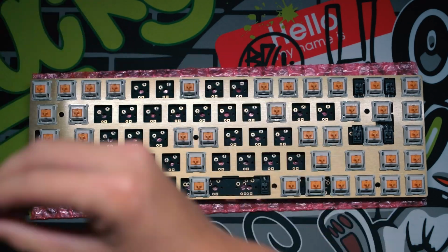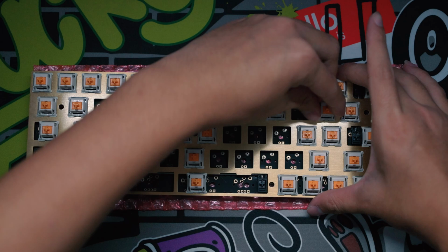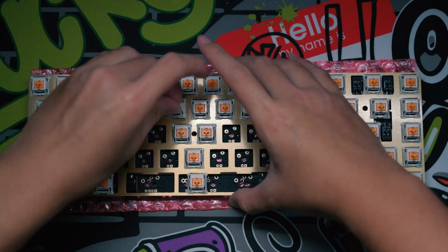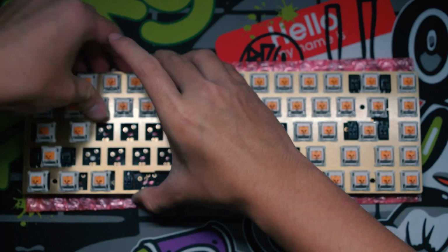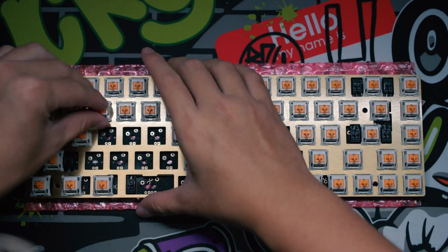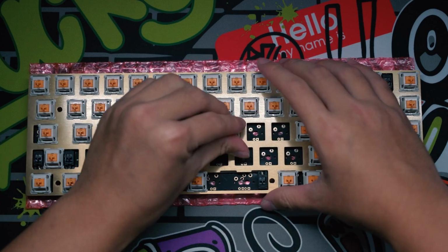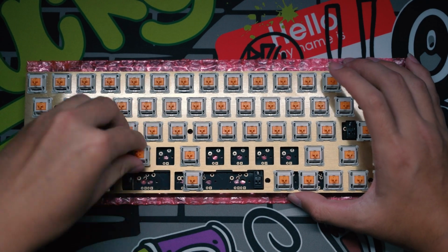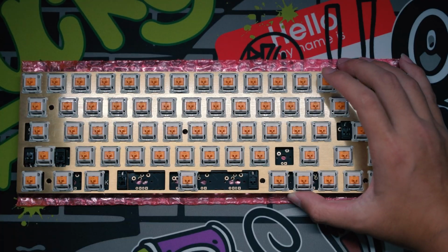So yeah, filming all of the switches took me forever, but now that it's done, I'm just putting them all back into the PCB with the plate on. I did some of them off camera because I just wanted the stability. It was kind of annoying because some switches just really refuse to go in, and sometimes when you push down on a switch, it actually pushes the plate down, which is not what I wanted, which is why I did some points of the board and PCB first, and then I'm just filling in the rest, as you can see in the video.